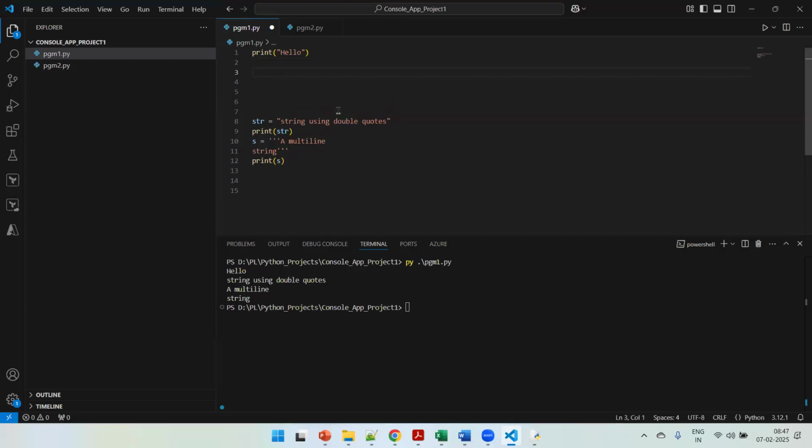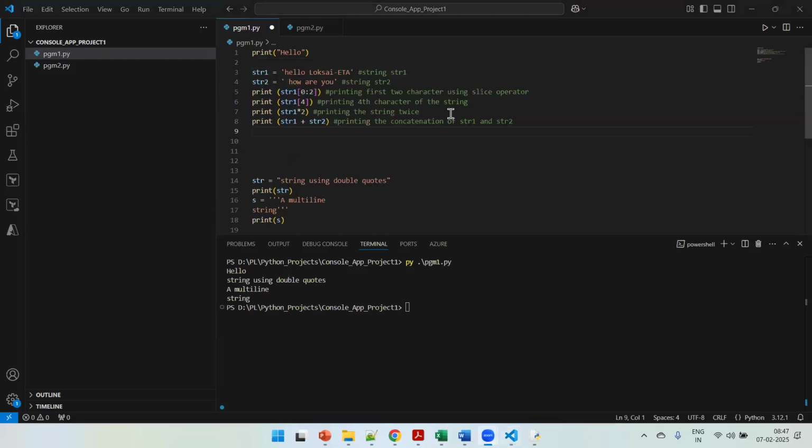So can you understand the difference now? All these things are commented lines, okay? Just ignore these commented lines. This is just for your understanding purpose. So now I have a variable called str1 with this message and another variable with this message. Now if I print str1 and str2, I can get these 2 values as they are.